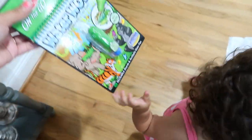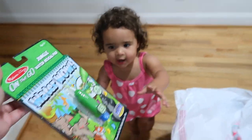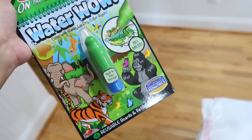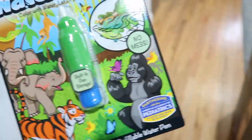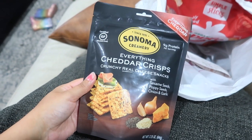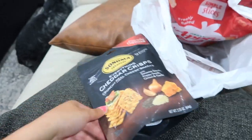I got her this. Okay, this water wow. So you put water in the pen, and you can color, and then the colors pop up on the page, and then when it dries it goes back to white again. So she can just paint and paint and paint. I thought that was cool. These were those crackers that I showed y'all in there. Everything cheddar crisps. We'll have to taste those and see if they're good.